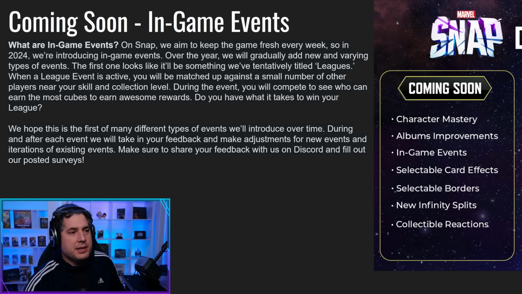But ultimately we want to see more in-game events. I think it does provide a little more interest in the game, and maybe this results in a reduction in featured locations, which I absolutely hate. Instead of doing a featured location, do an in-game event. How about that, right? That might actually make a whole lot of sense. And again, they're saying that we're going to do a lot of stuff over time here, and feedback on Discord will be important, along with filling out surveys, by the way, which I think they've been doing a good job of actually releasing.